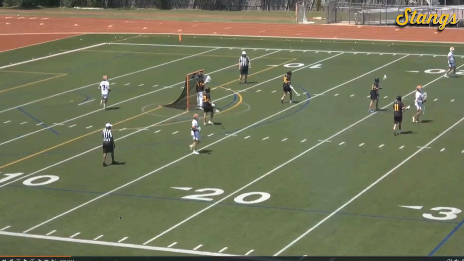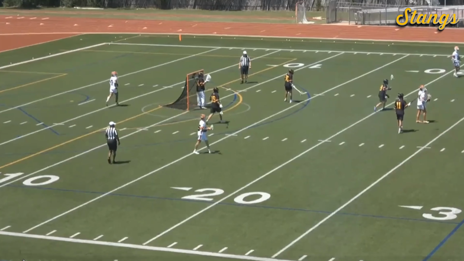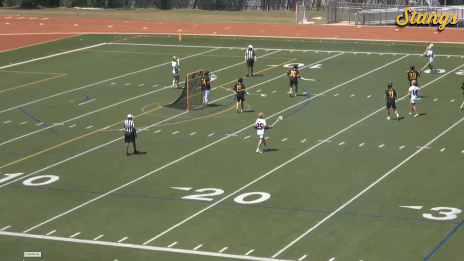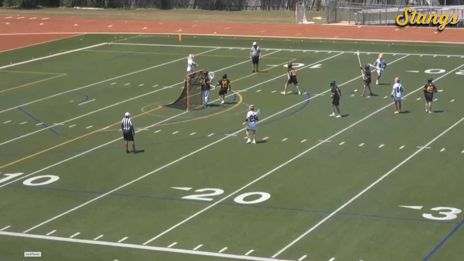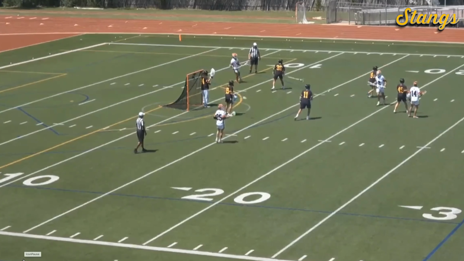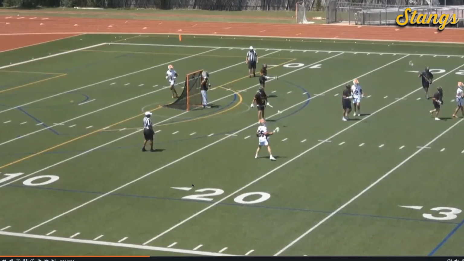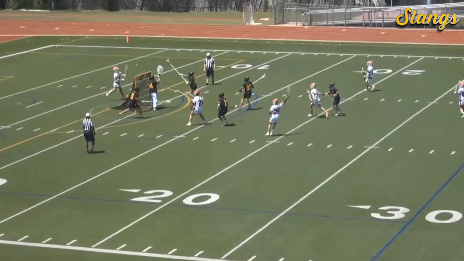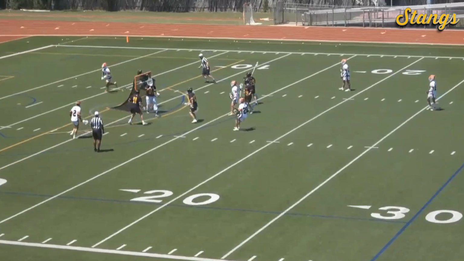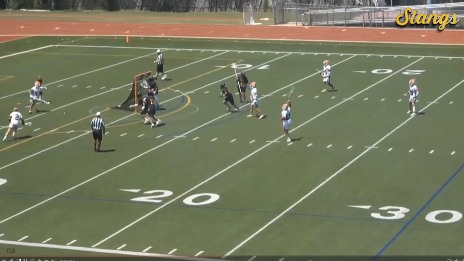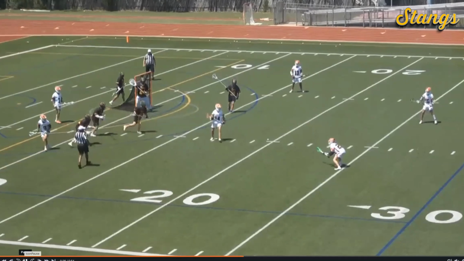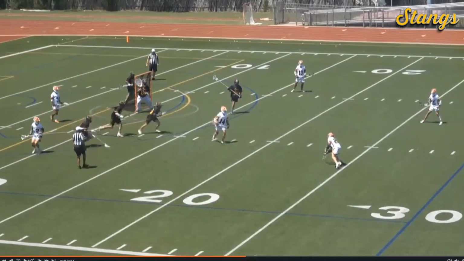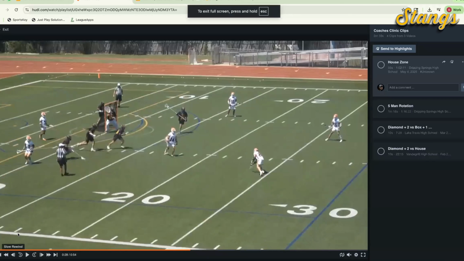As the ball moves around, you can see we have a high crease guy here, and you can see they're doing a really good job as the ball swings around, passing off that crease guy to help, and everybody's pinching in to help on the crease. Even as we switch crease guys here, they do a really good job rotating extra spots. We try to squeeze one in, and they've done a really nice job of all pinching on the crease, kind of clogging the middle, as well as doing a really good job of covering our guys in the perimeter.